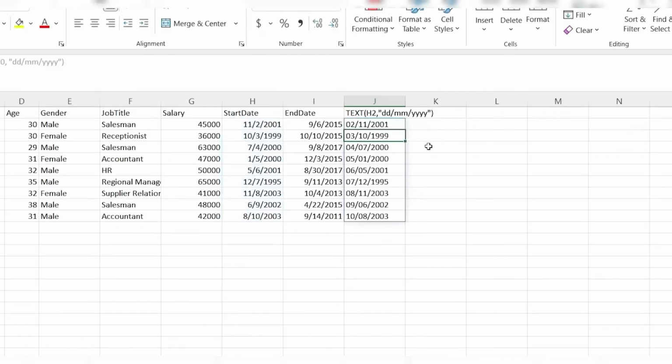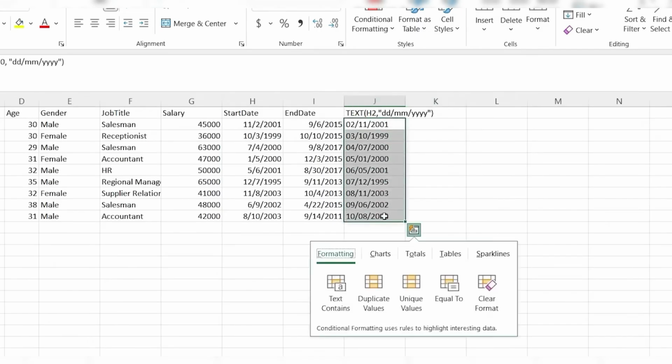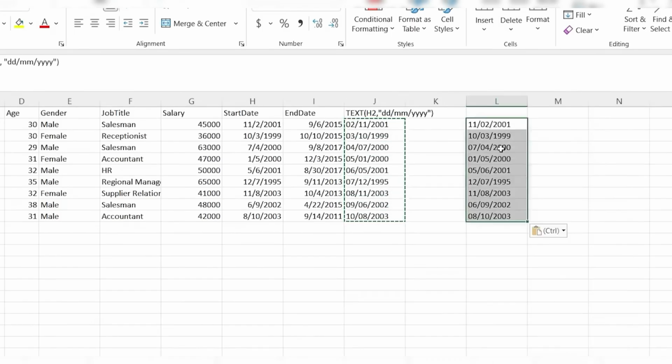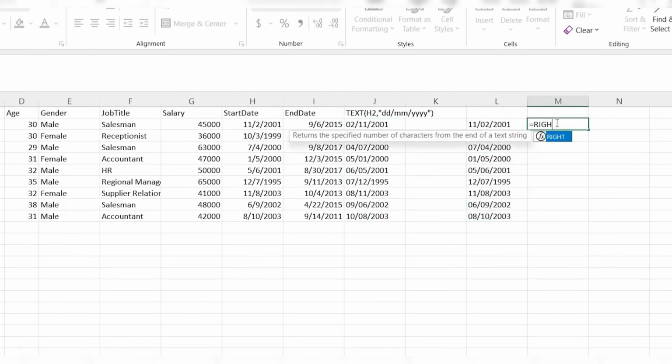And there you go. And now, because it's in a formula, what we need to do is copy this and paste it right over here. And now you can see that is a general. This is something that we can use as a string. And let's just check it just to make sure.